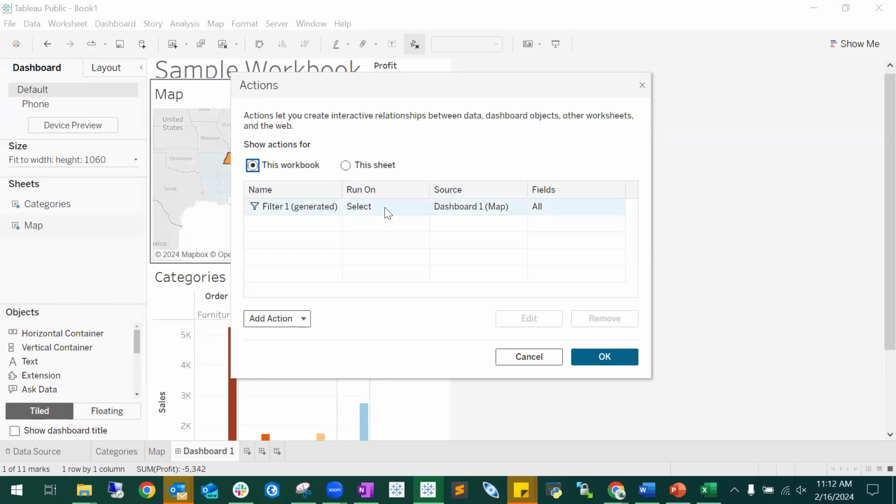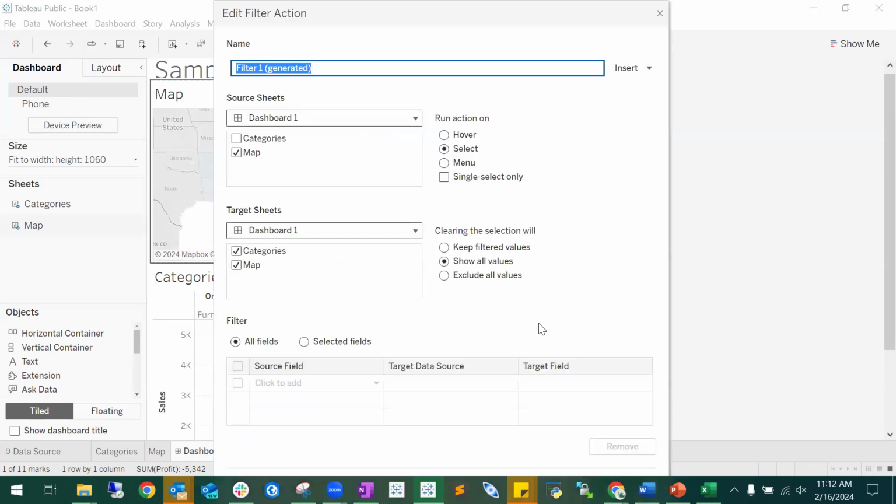So this is what we just generated. If I click on edit, I can change the name, which I recommend. I've had worksheets with 10 or 20 different filters and highlights applied, so a good descriptive name is invaluable.